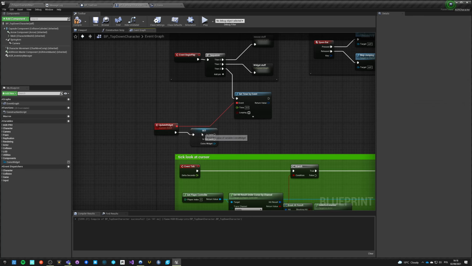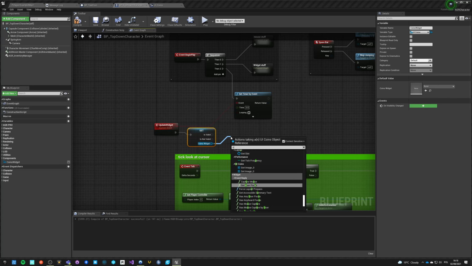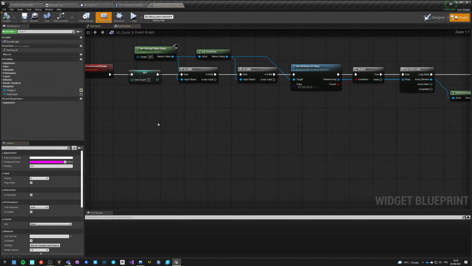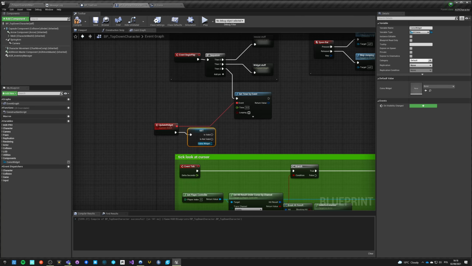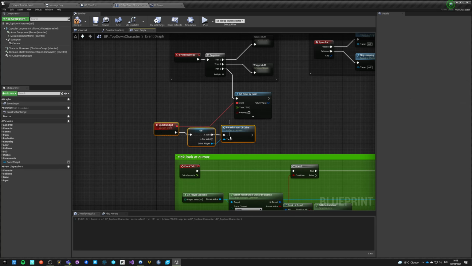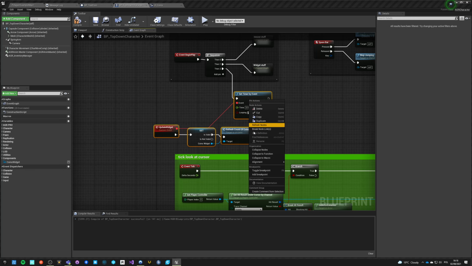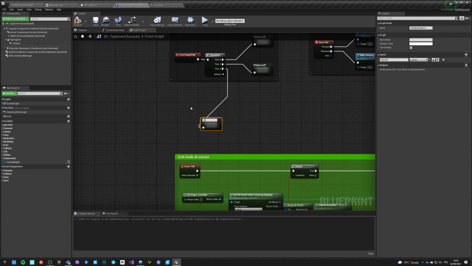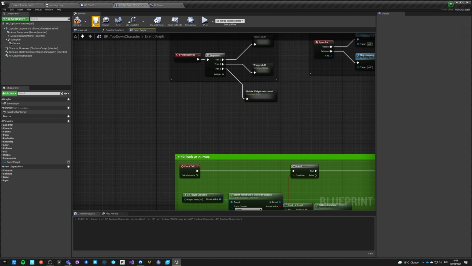So if it is valid, we are local, and we're just going to call, how's the event called? It's called Refresh Count. Okay. Let's say I want to do it every 0.5 seconds, and it's looping.